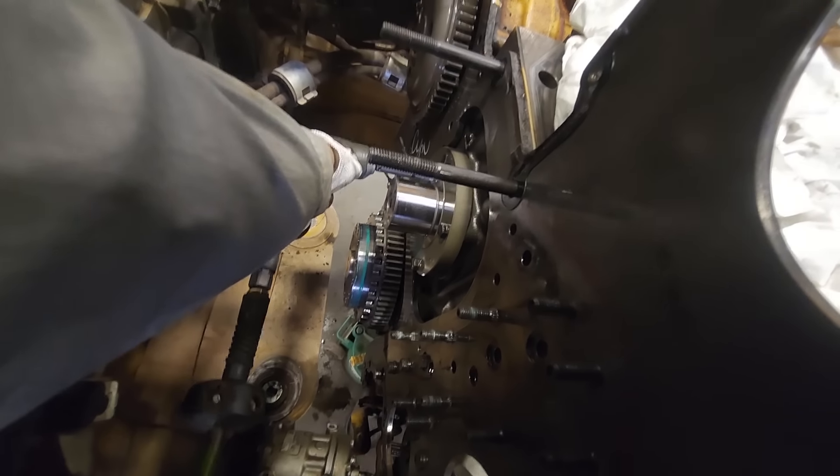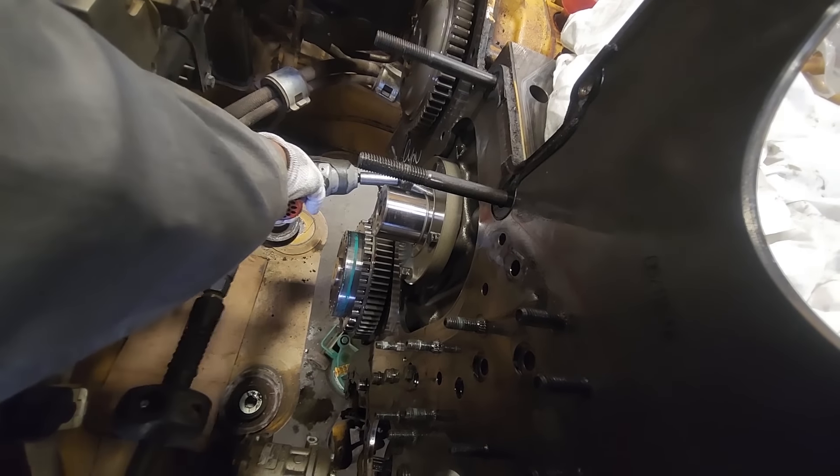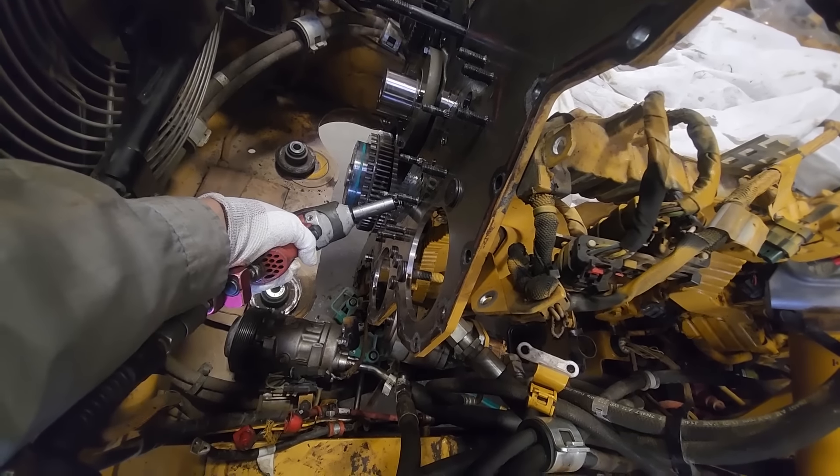You can tell this is an older engine design, the C-18 here, which is based on the 3406. And the 3406 actually came out 50 years ago - it was designed in 1973. If you were born in 1973, you're probably thinking, was that really 50 years ago? Oh my gosh. It's kind of a carryover with the backing plate here, kind of like the spacer plate for the engine head or the cylinder head.